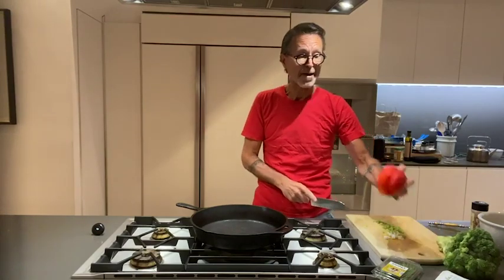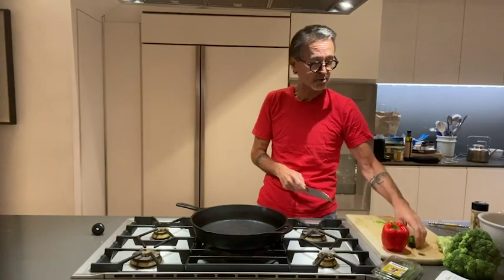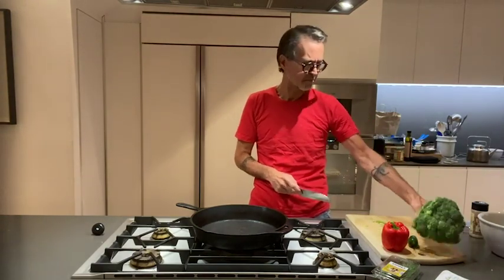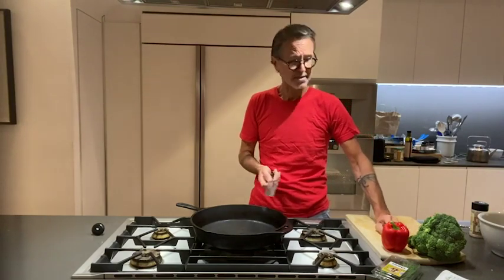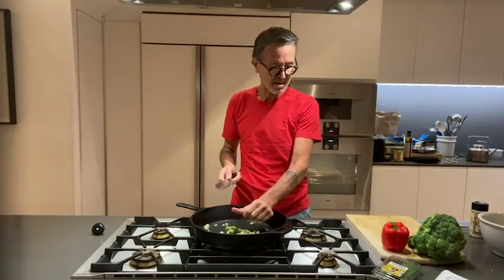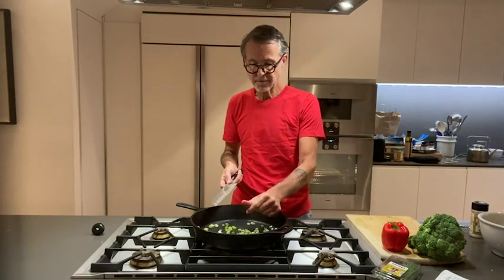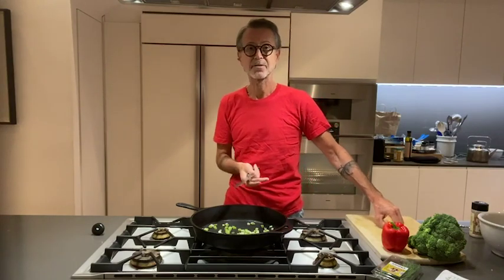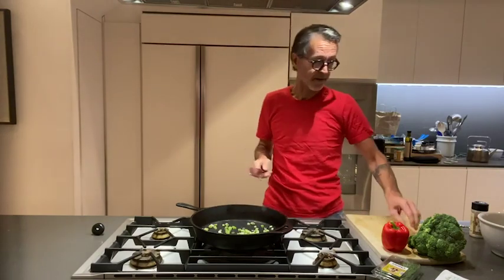I'm also gonna do a jalapeno. I'm going to do a red pepper. So we've got different colors. You've got different phytonutrients, each one of these, and broccoli. I know I used broccoli in the last meal too, but broccoli is sort of one of my favorite things. And it's so versatile, so it's easy to use. So you throw that in there, and broccoli has all of those good cancer-fighting compounds that many people take in pill form. So now you don't have to take it in pill form. You can eat it, and it's even better that way.